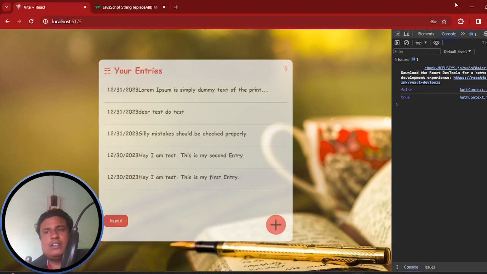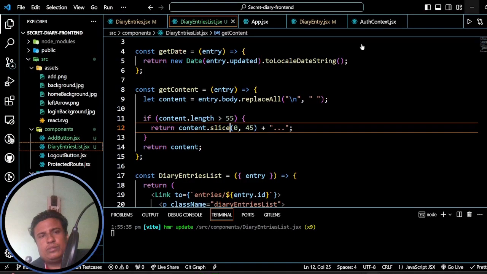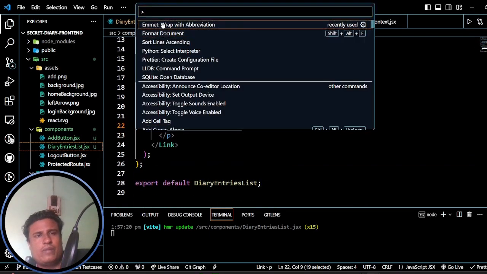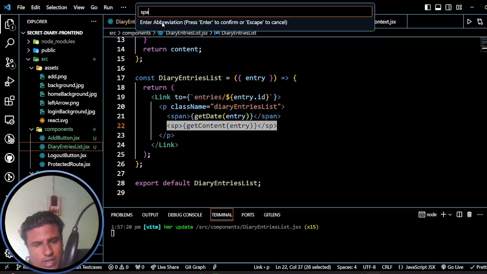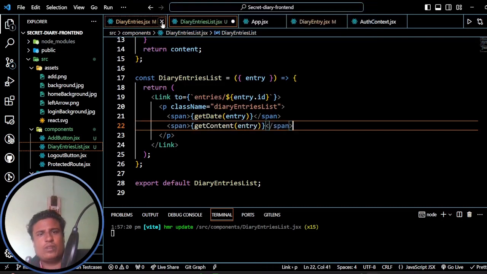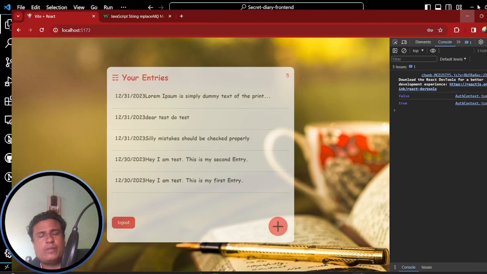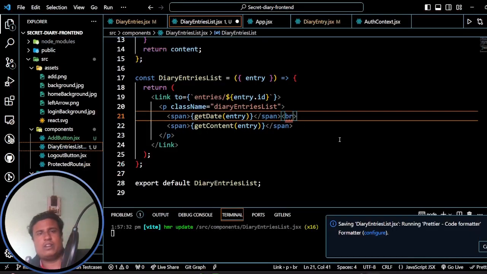Let's change the appearance now. Date should come first, and the next line it should come. Okay. So let's do that. So how can you do that actually? Span. I'm doing it span. Let's save this. It should come in a new line now. Why is it not coming? Still not coming. Okay, it's saving.